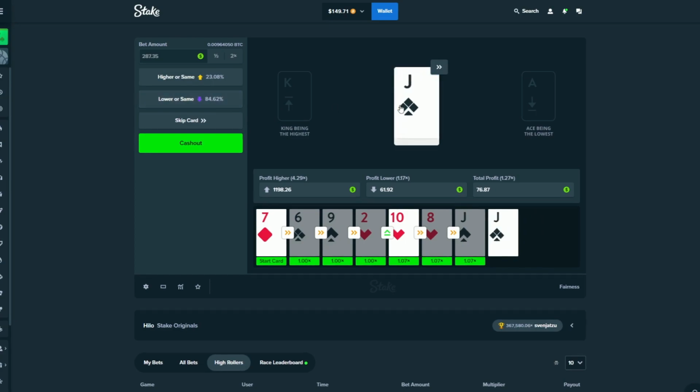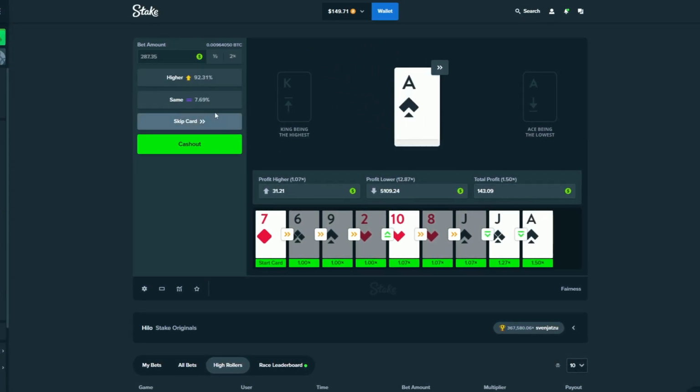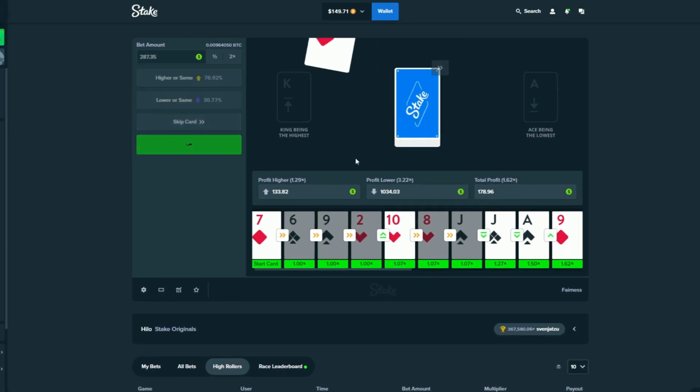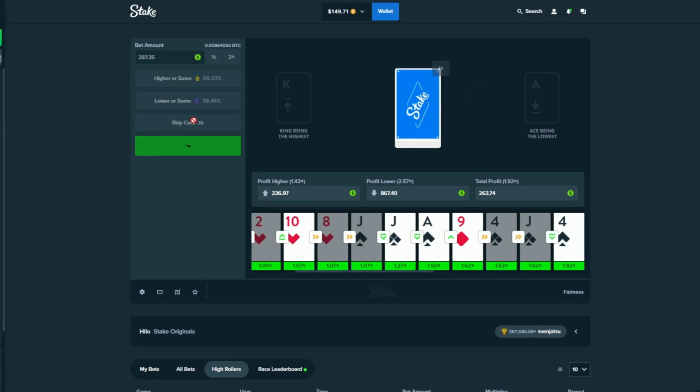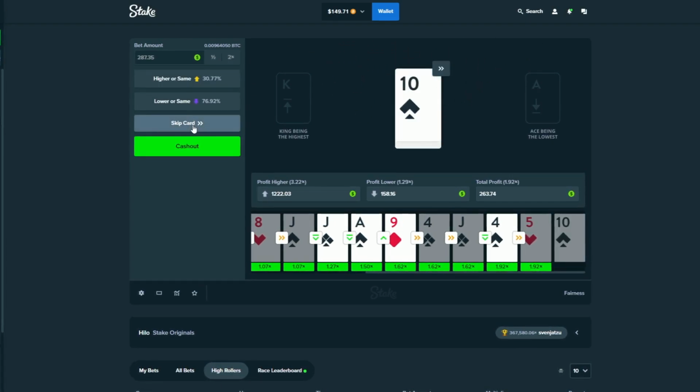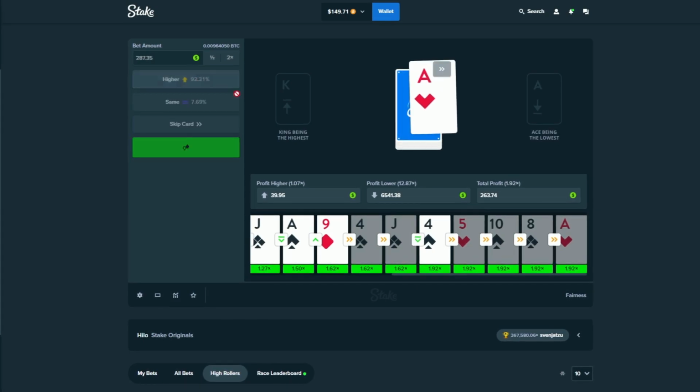Lower, 100%. Wait. Oh, I was looking at this. I thought we had 1.2 already. Uh-oh. Right, higher, 100%. Skip. Come on. Lower, 100%. Good. Let's go for like a 2x. No, let's go for more. Oh, my God. No. Higher.